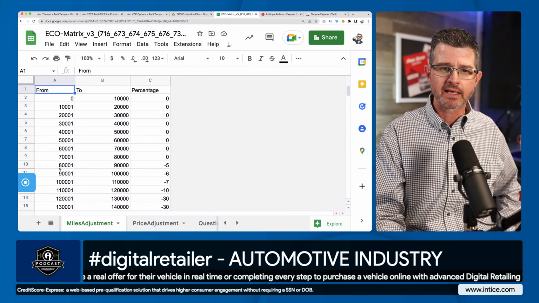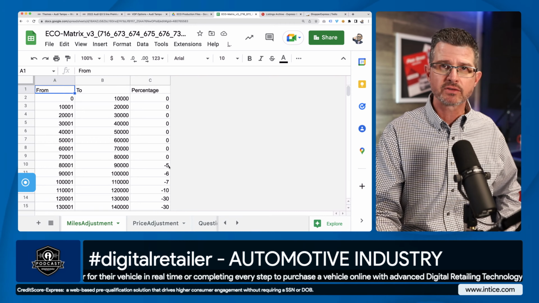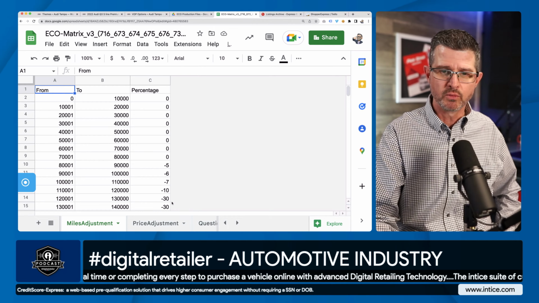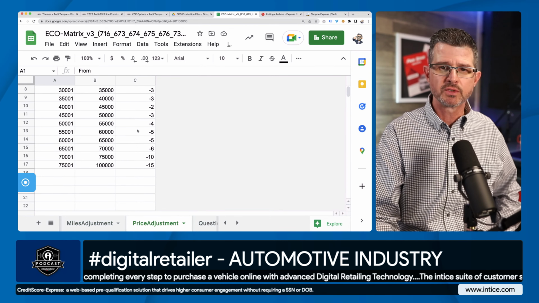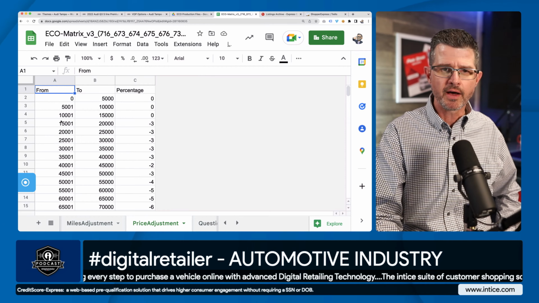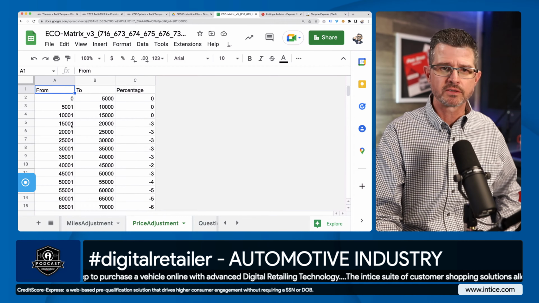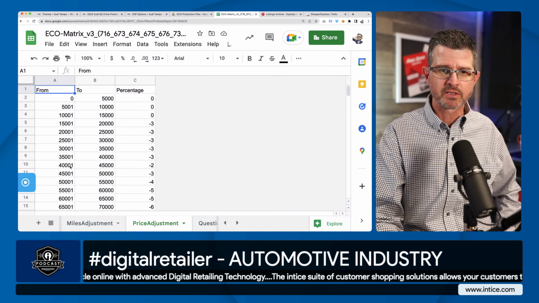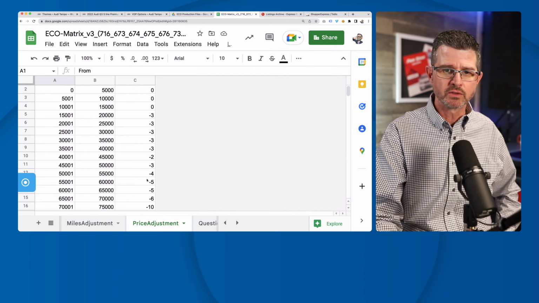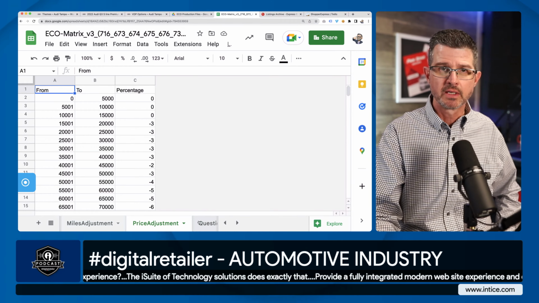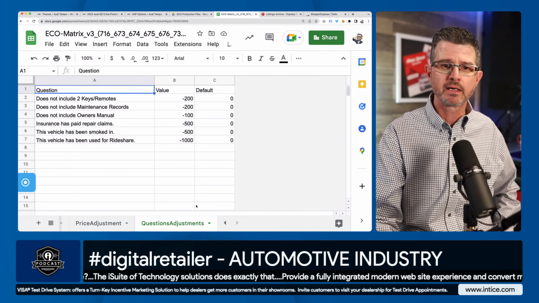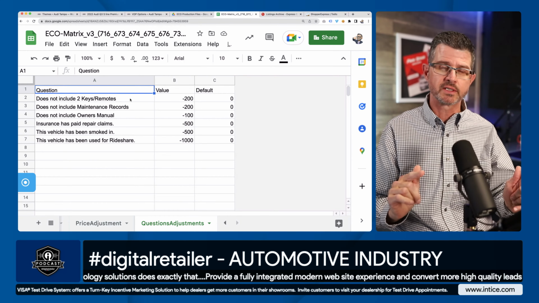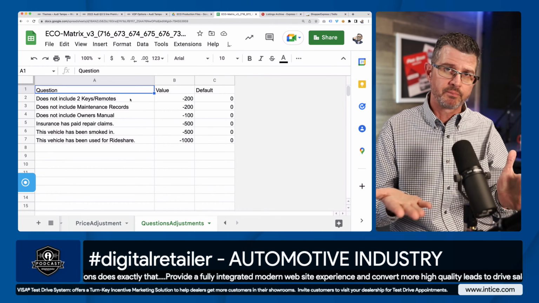But as soon as we hit that 80,000 to 90,000 mile, we're going to deduct 5, 6, 7 as we move from bucket to bucket. The pricing adjustment you can see right here, nothing up to $15,000, and then 15,000 to 20, take an additional 3% off. That stays the same until 40 to 45, and then it builds all the way up to 100,000. The custom questions, what you're looking at right here, is where you can make additional increases or decreases based on the customer's answers.